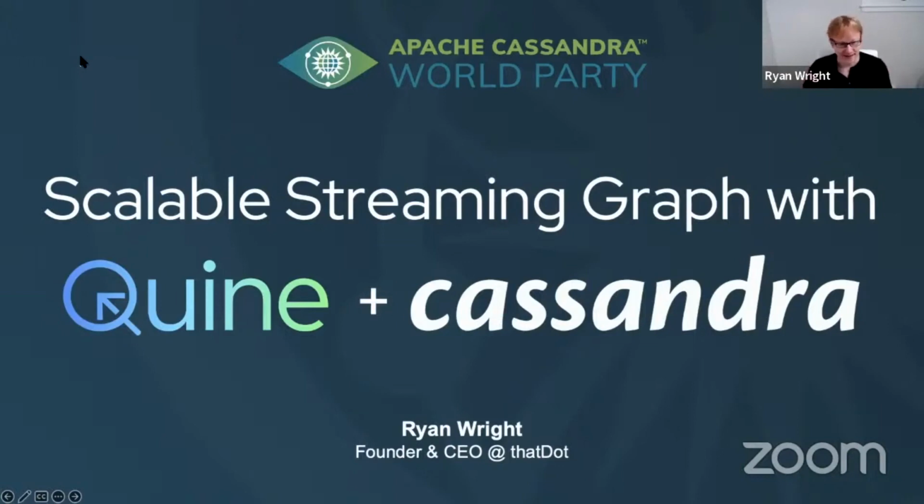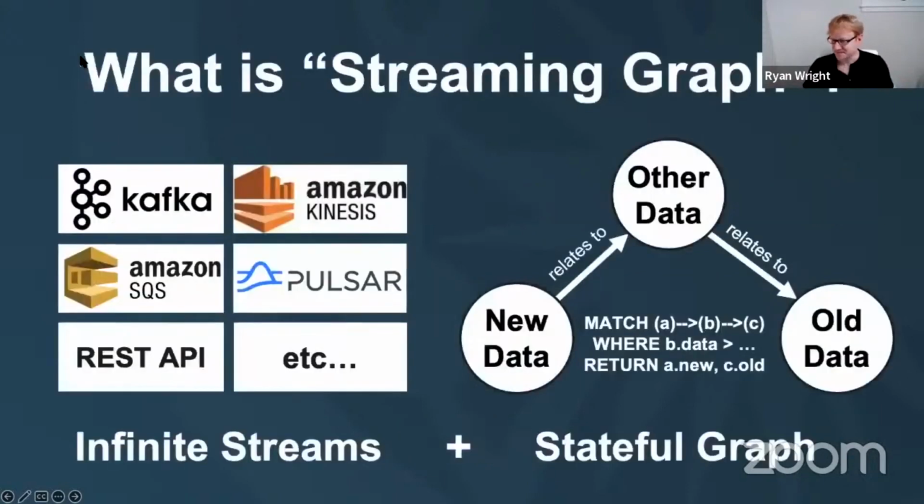If you're ready to hit the next slide, we can start talking about it. The big question to begin with is, what is a streaming graph? Because we kind of made up this term. It is something that lives squarely in between these two worlds. Infinite data streams, so Kafka, Kinesis, Pulsar, these kinds of things, are delivering just an endless supply of records, probably at a very high volume. And on the other side, combine that with a really expressive graph model that gives you the ability to talk about data, to connect data in ways similar to relational tables, but more expressive than that. So all data fits in that shape.